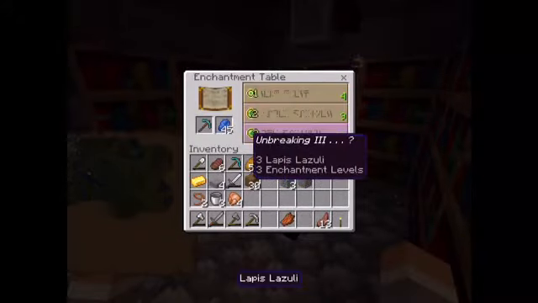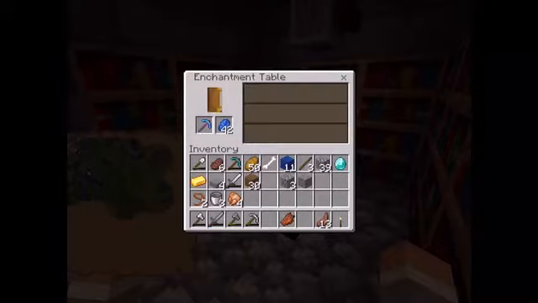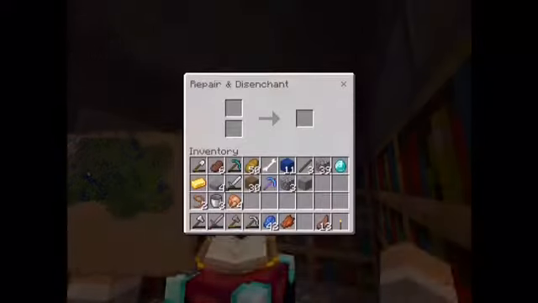So it's Unbreaking 3. Yeah, okay. I want Fortune more, so we get more diamonds, but I'm okay with Silk Touch because we need that for the mega base. Are you kidding me? Take it off.